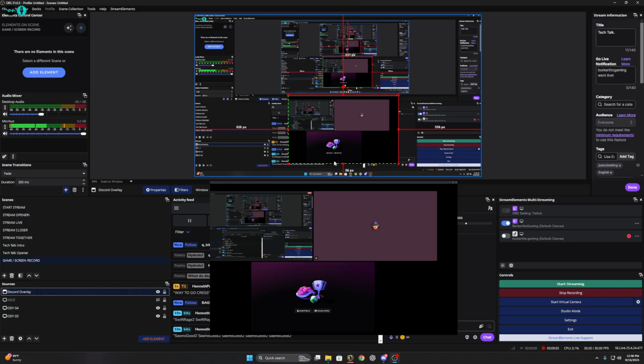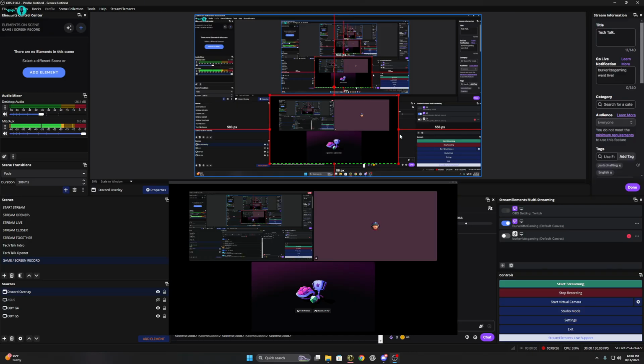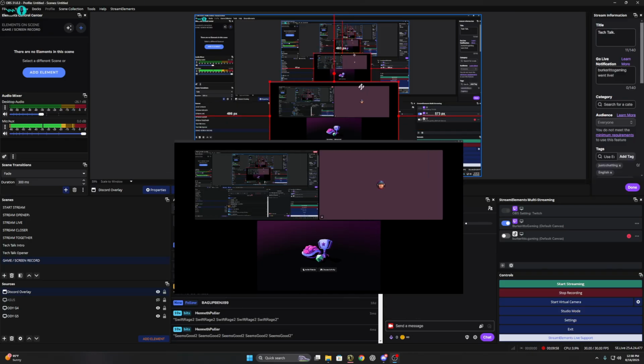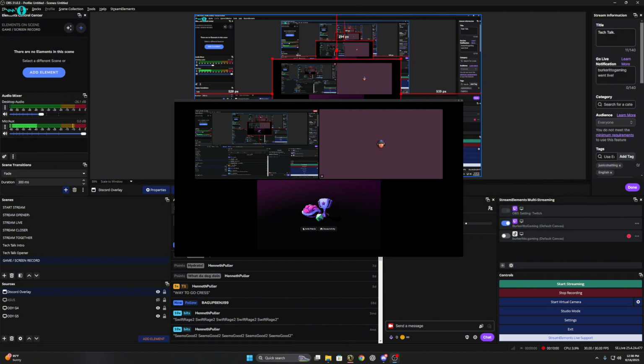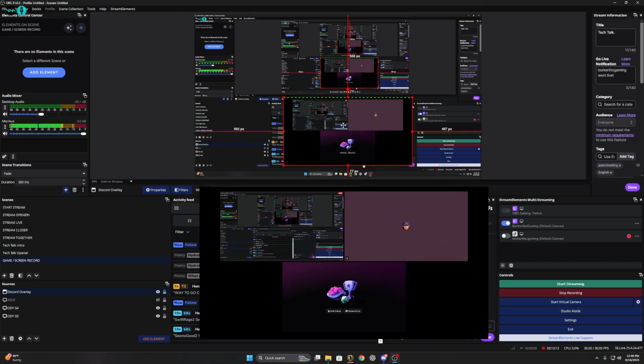I got confused. I was seeing my OBS and I was like, that's not right. But now you don't have to worry about anything else on this particular screen other than the control bar at the top. If you don't want that, just bring that down a little bit. And there you go. Now you have a cutout for everybody that joins.